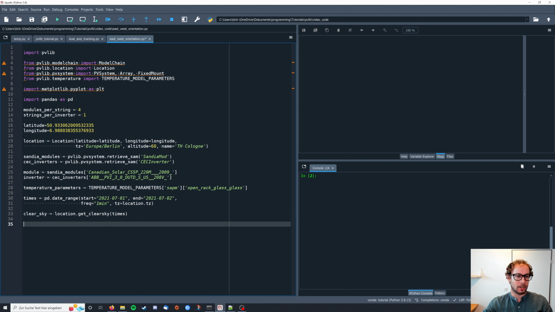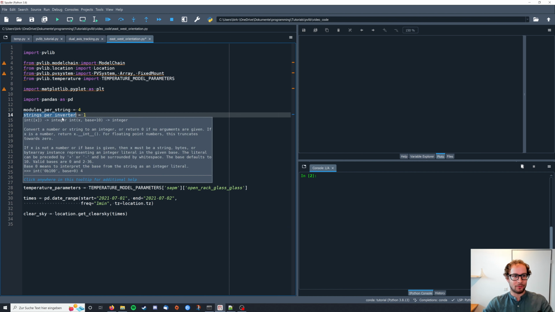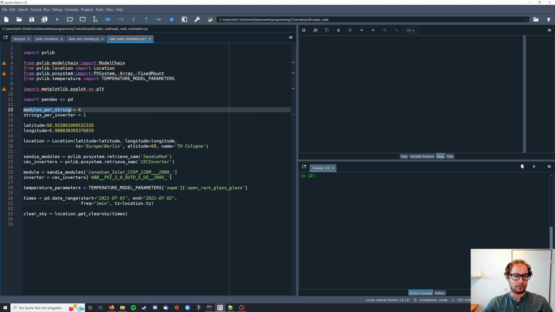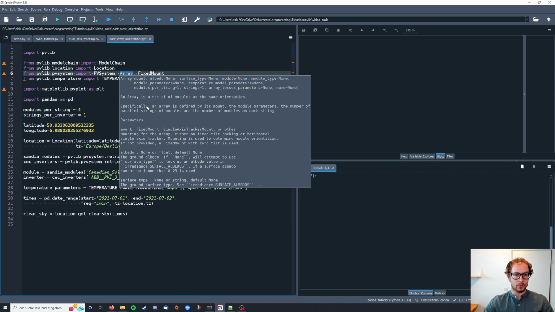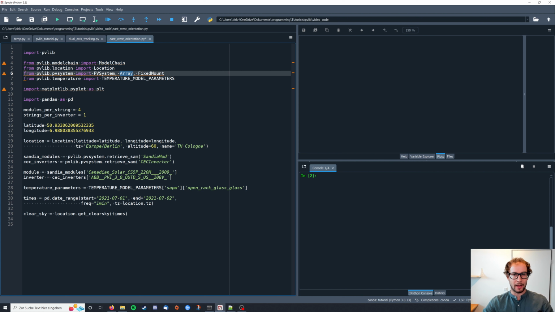So we have one string for each array. So how do we now define this? We're going to use the array we've already used in the previous example, but this time we're going to create two of those.